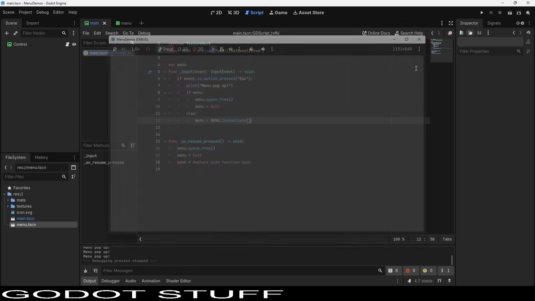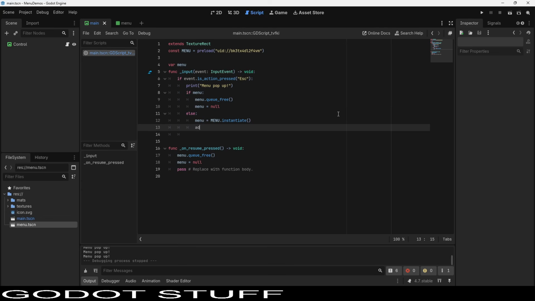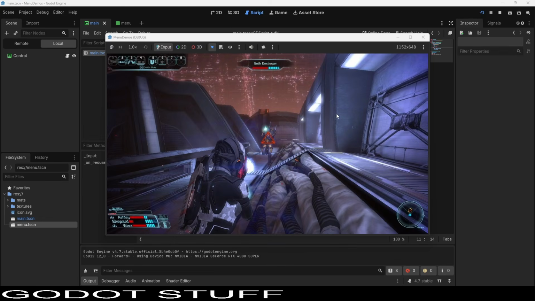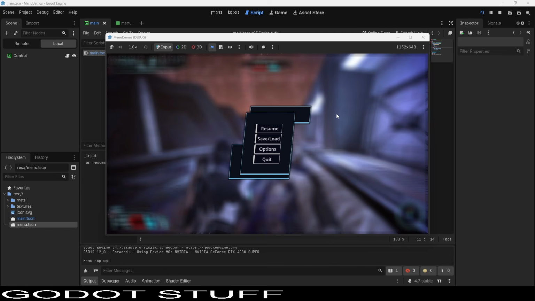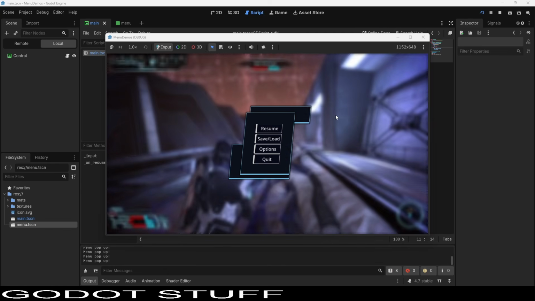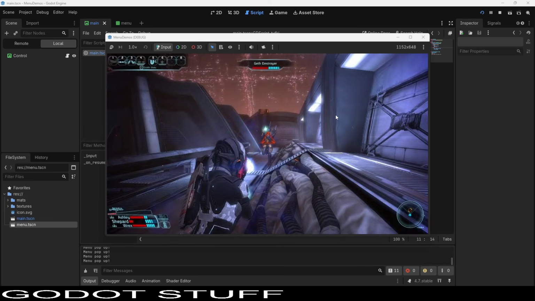Hey, these sorts of problems happen a lot. So you've got to actually add the menu. You could add it to the root, or you can add it to the screen, whatever. It doesn't really matter at this point. There we are. Easy peasy. See that? Isn't that nice, that blur effect coming in?